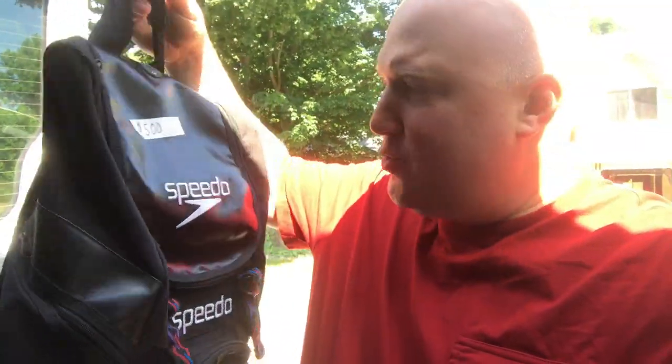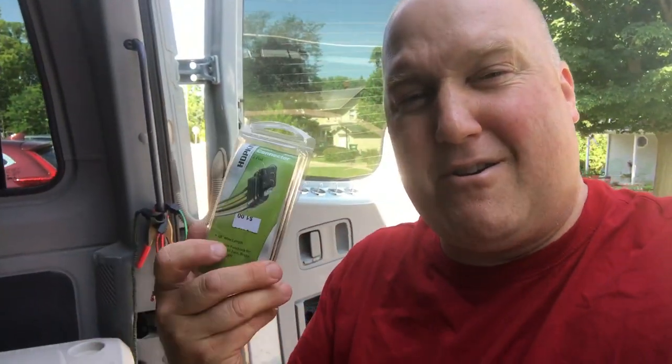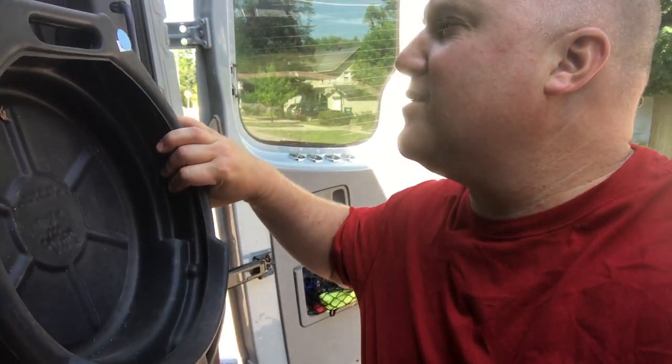Okay, on a second trip through, got a Speedo swim bag that the little fellow wants to use. I got an anchor for $2. Got a wiring harness for 50 cents. And then I got an oil pan. I think this was $1. So I'm gonna change the oil on the machines.